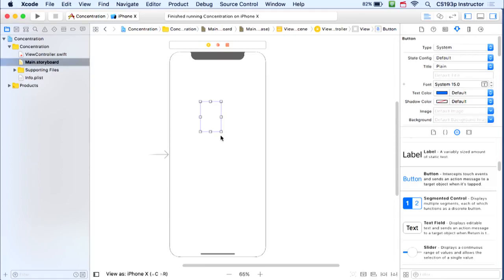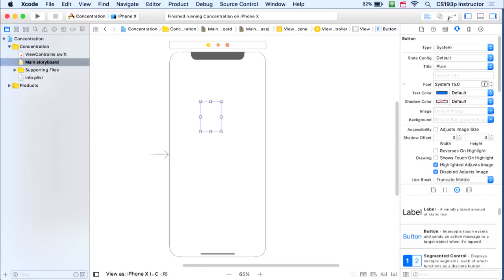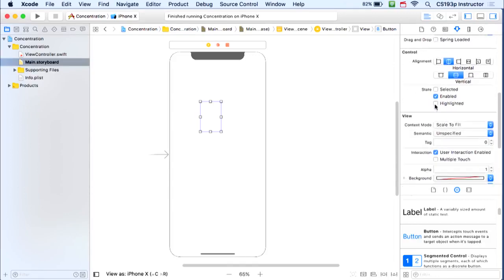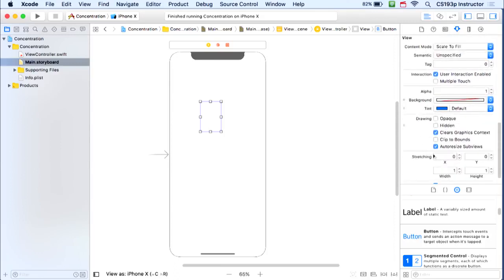How about setting the background color to orange? These cards are orange in our Halloween theme here. They have orange backgrounds. How do I do that? Well, that's the top of this Utilities pane. Notice that when I select a button, I get this UI over here that is specific to setting the attributes of a button. And not only that, it's object-oriented. So I have the button stuff here, and as I scroll down, look, I get UI for control because button inherits from control. And then control inherits from view. So I get UI to edit a view because a button is a view, right? It inherits from view in an object-oriented sense.